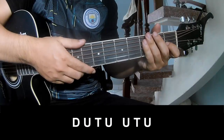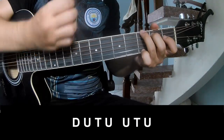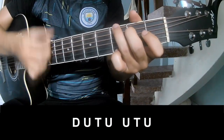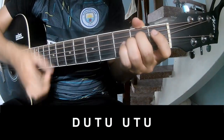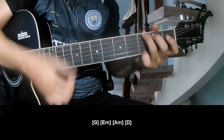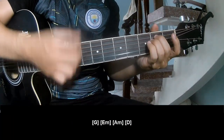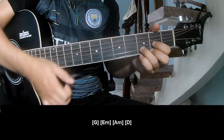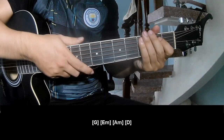To the outro, you play down, up, tap. Down, up, tap, up, up, tap, up, down, up, tap, up, up, tap, up, and play long G, E minor, A minor, and D. And so this instrument is the same way for the track.